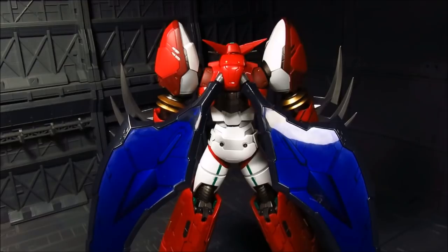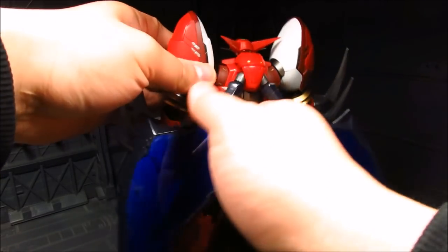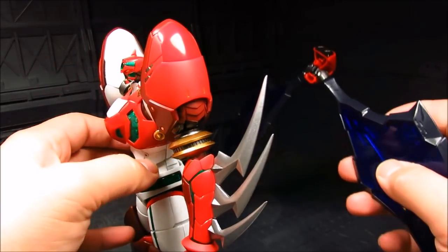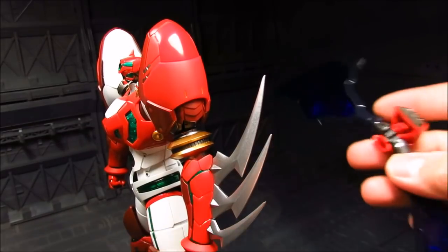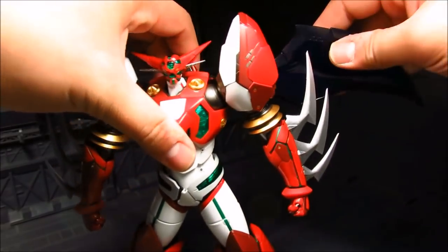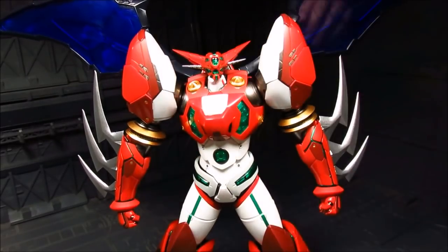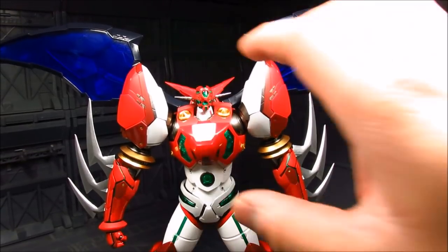Alright, so that's the wings. Quite impressive. I like that. Whoops. I have a feeling that's gonna happen. I mean, the joints are holding fine, but just that really short peg. I'm kind of nervous about that. So I guess when you're moving it, make sure you hold the whole backpack as well. Don't want that to be detached. There you go. Really nice.